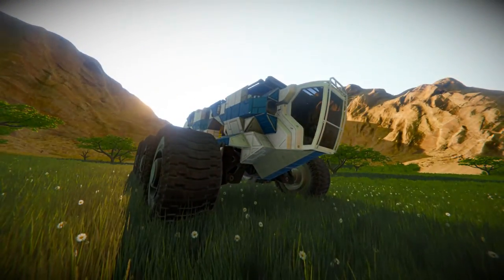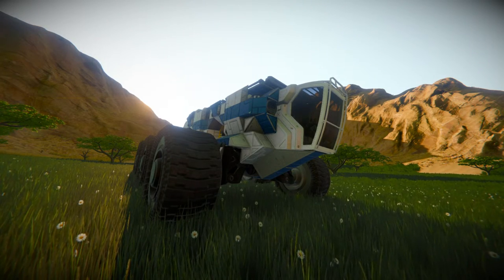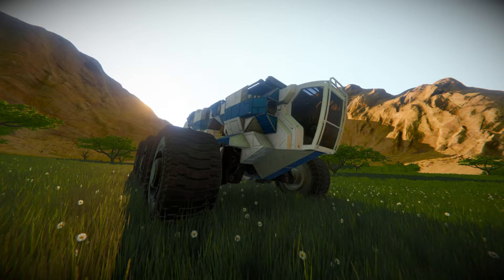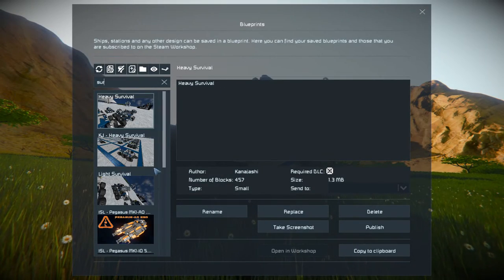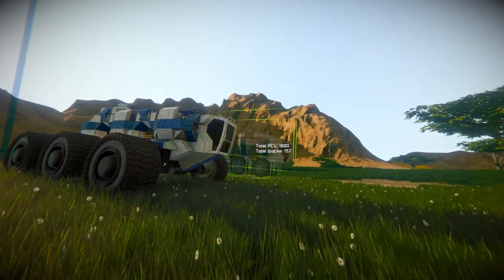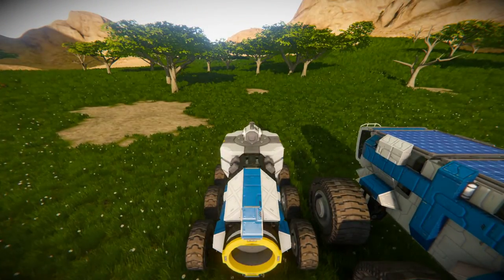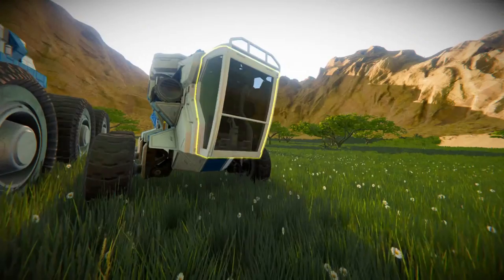But I was just waiting for this update to drop so I could actually finish off my rovers and then get those on the workshop. And this thing should have everything I need to get started. There's also my light survival rover, which you guys can tell me which one you want me to start with. Which is essentially this guy, the big guy, but in a very compact package.